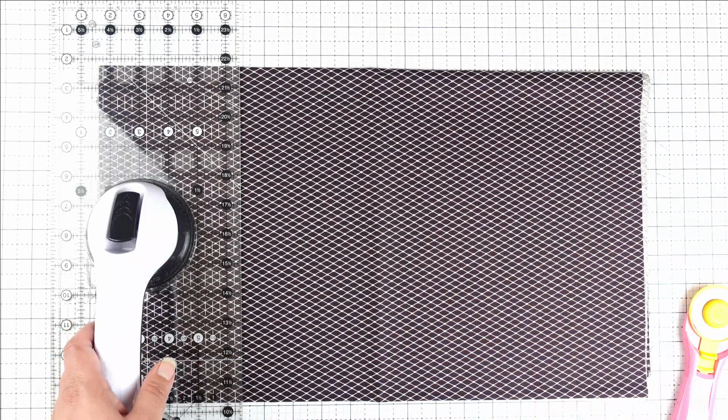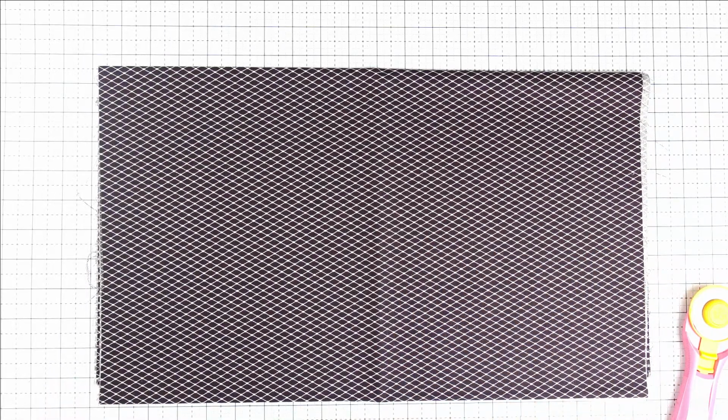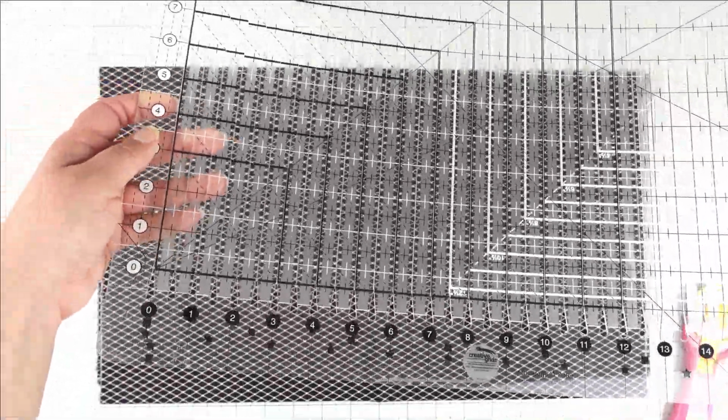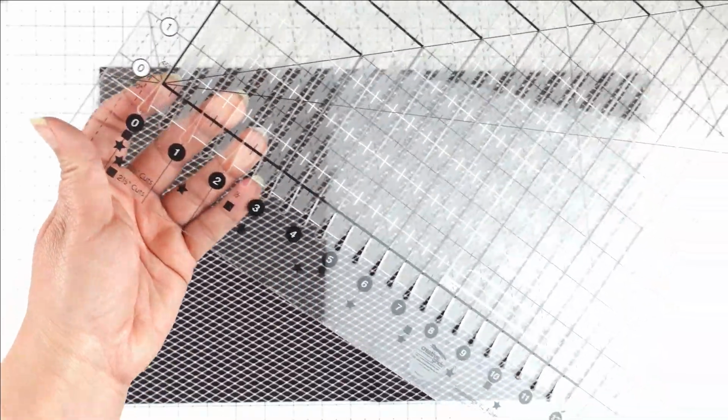I'm going to show you what I love to cut my binding with though instead. And that is my stripology ruler. I love the stripology ruler. It makes things so simple.